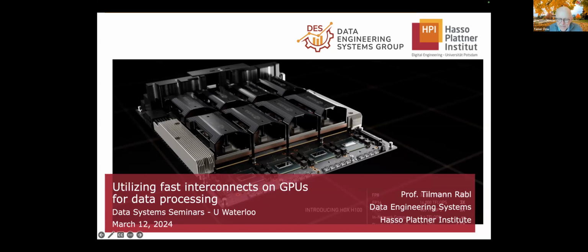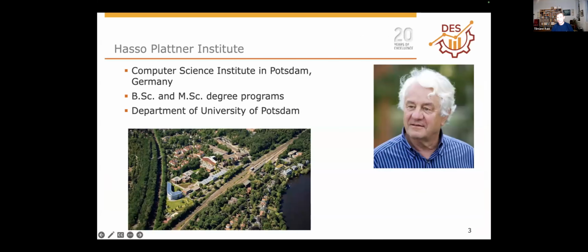Floor is yours, Tilmann. Okay, so thank you very much for the introduction. I can skip the intro slide on me, and I'm just going to take a few seconds to introduce Hasso-Plattner Institute because it's not really well known, I guess. It's a nice little institute in the vicinity of Berlin. So this is basically what I want to get across: if you ever are in the area of Berlin, then visit us, because this is the institute.